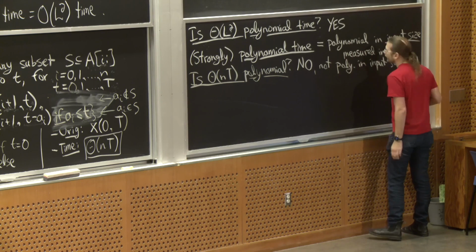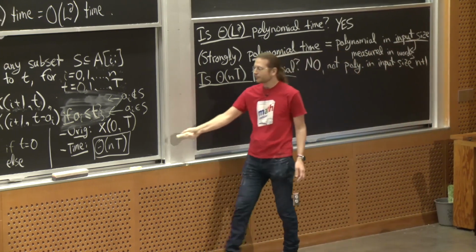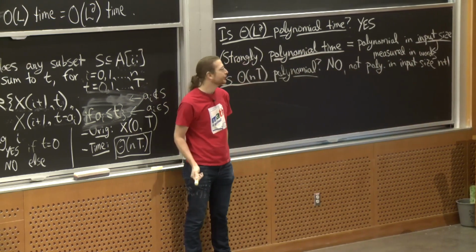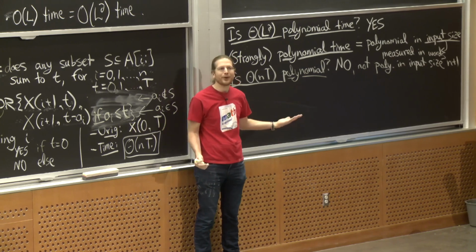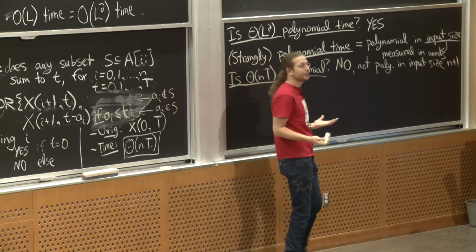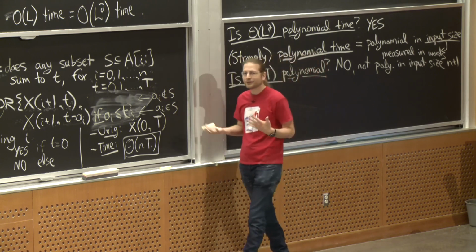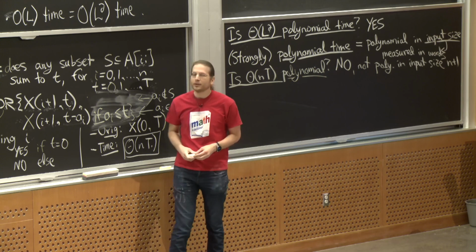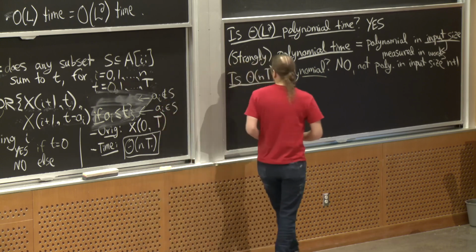n plus 1. You cannot write that n times capital T is less than or equal to n plus 1 to the 27th power, because you just don't know how n and T relate. Maybe T is at most n, then we're happy, but maybe it's not. Maybe T is 2 to the n. Why could it be 2 to the n?